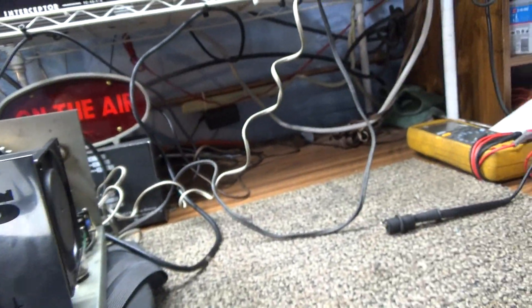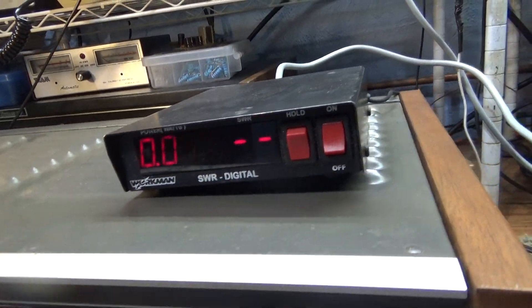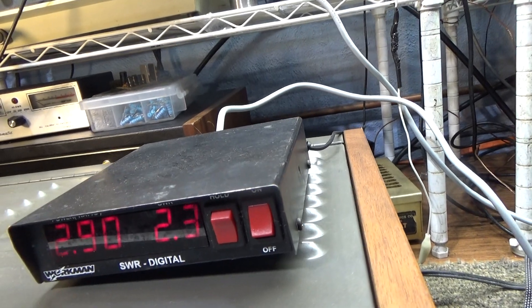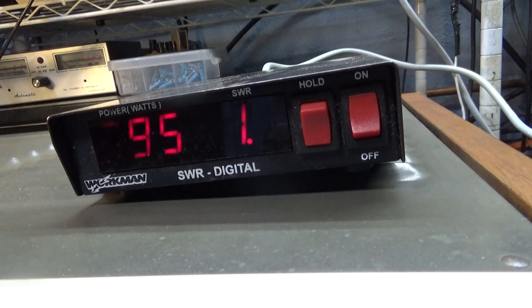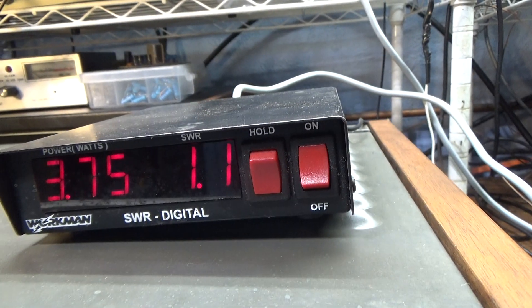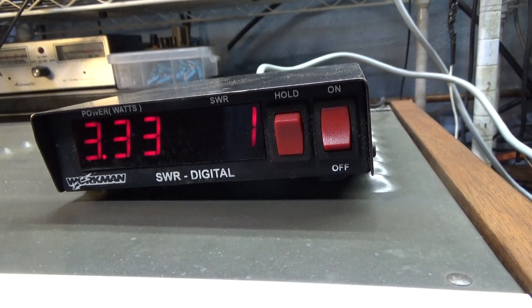We should be warmed up and hopefully still tuned up — power on, standby on, so we're ready to go. We have the watt meter hooked between the radio and the amp, showing input power. We're dead-keying 2.7 watts with a 2.1 SWR — that's the input SWR going into the amp. Turning the amp on standby, going into the dummy load, the radio is actually doing three and a quarter watts. With the amp out of line going straight to the dummy load it'd kick up to four, and the SWR would go down to about 1.0.